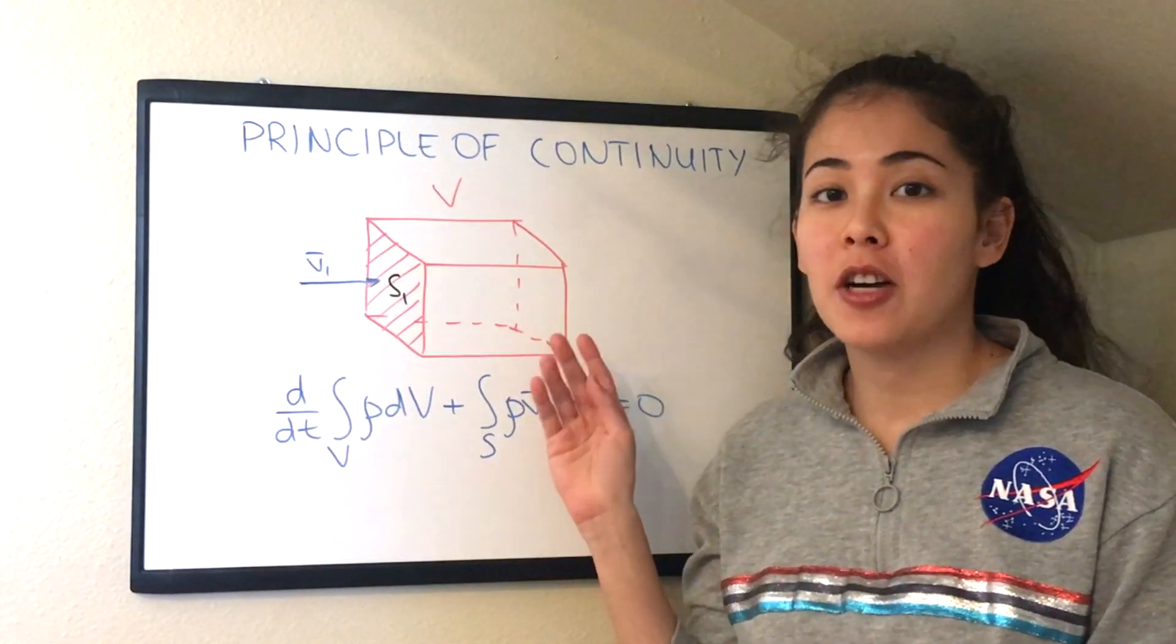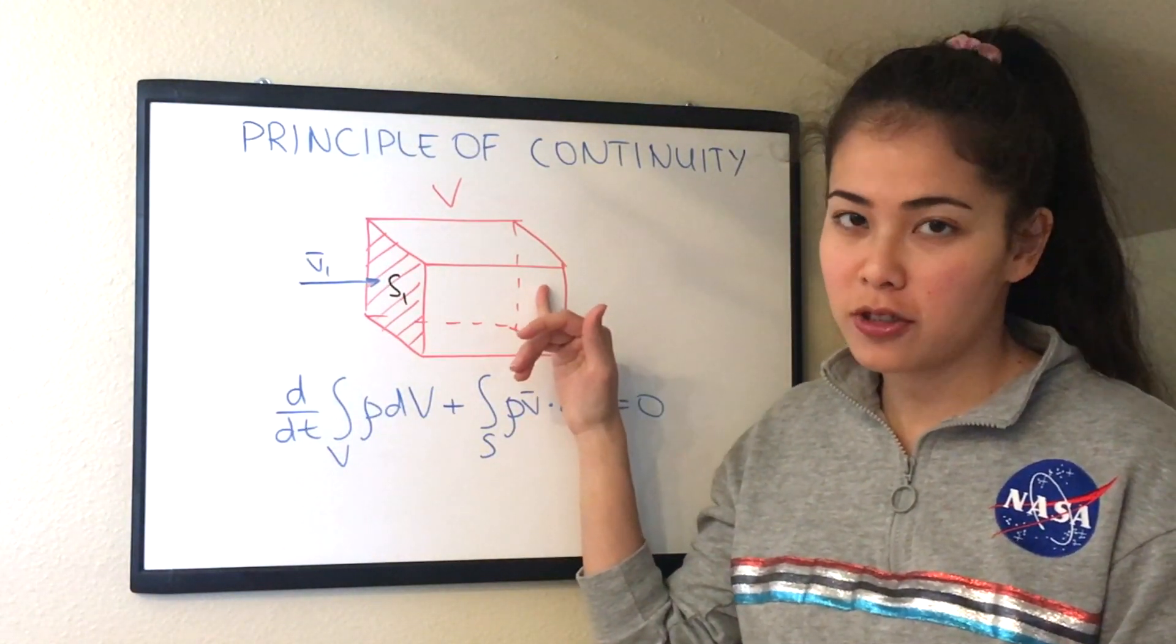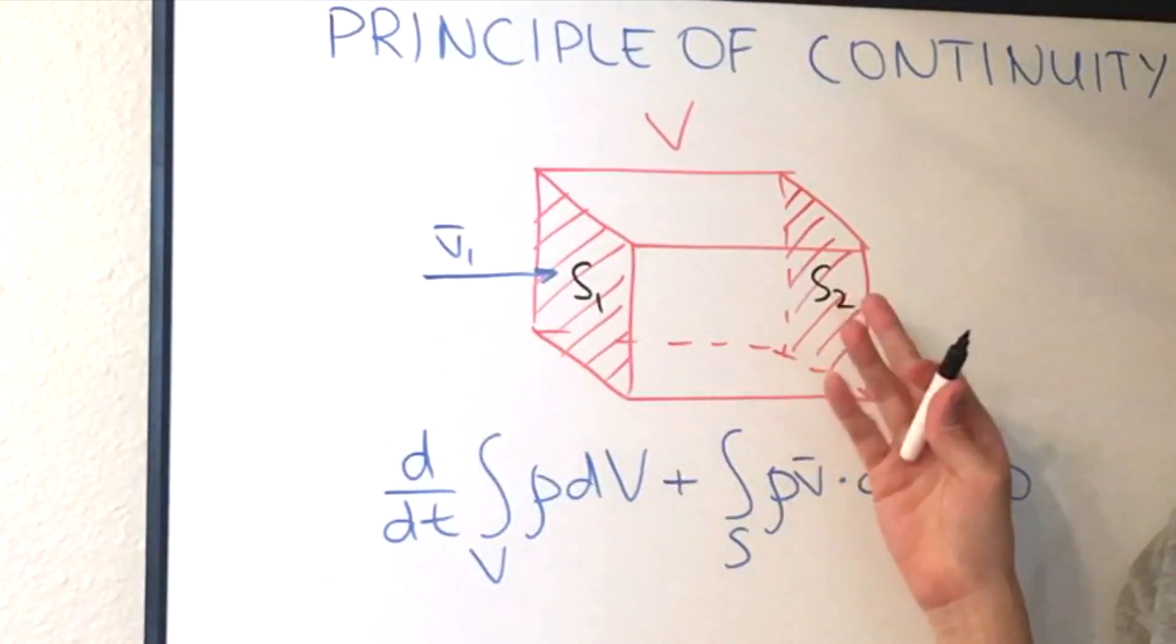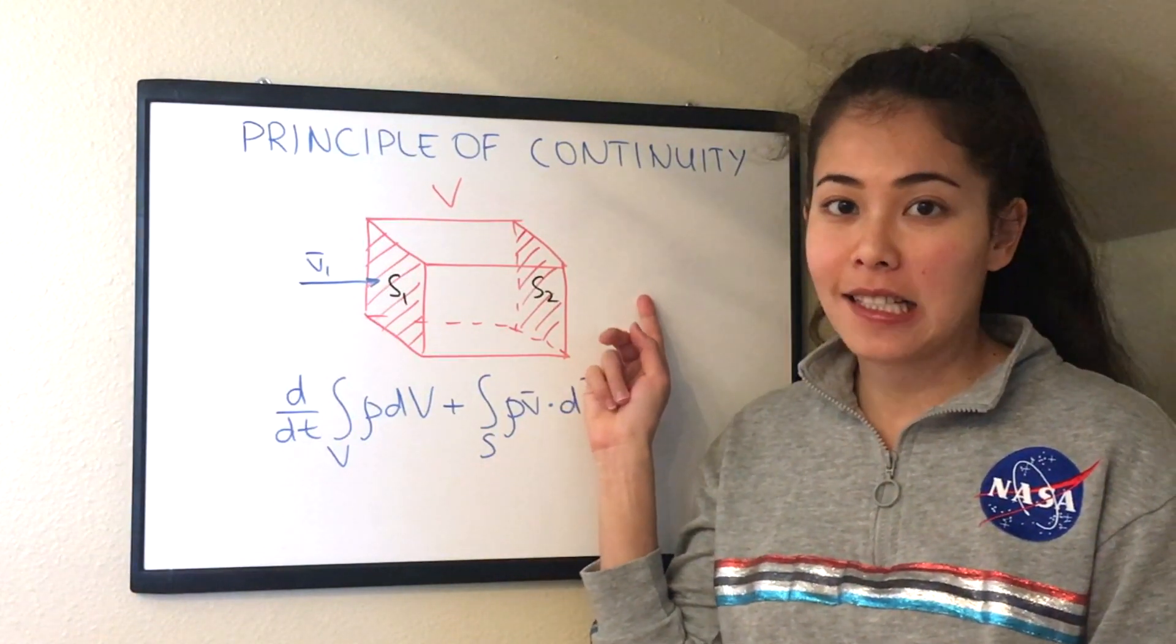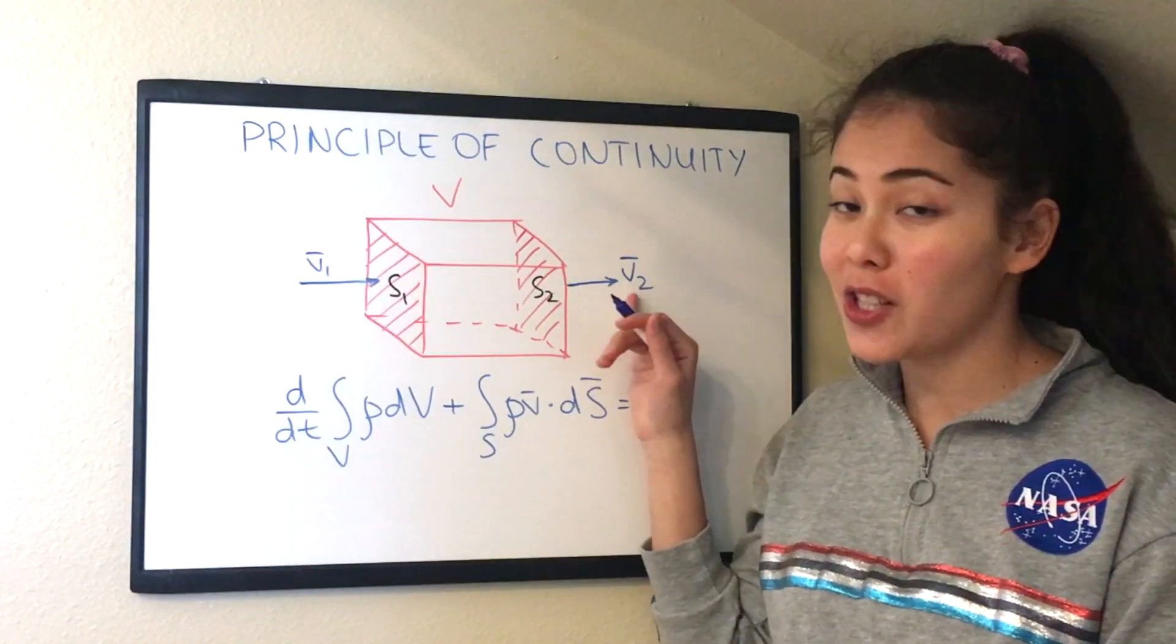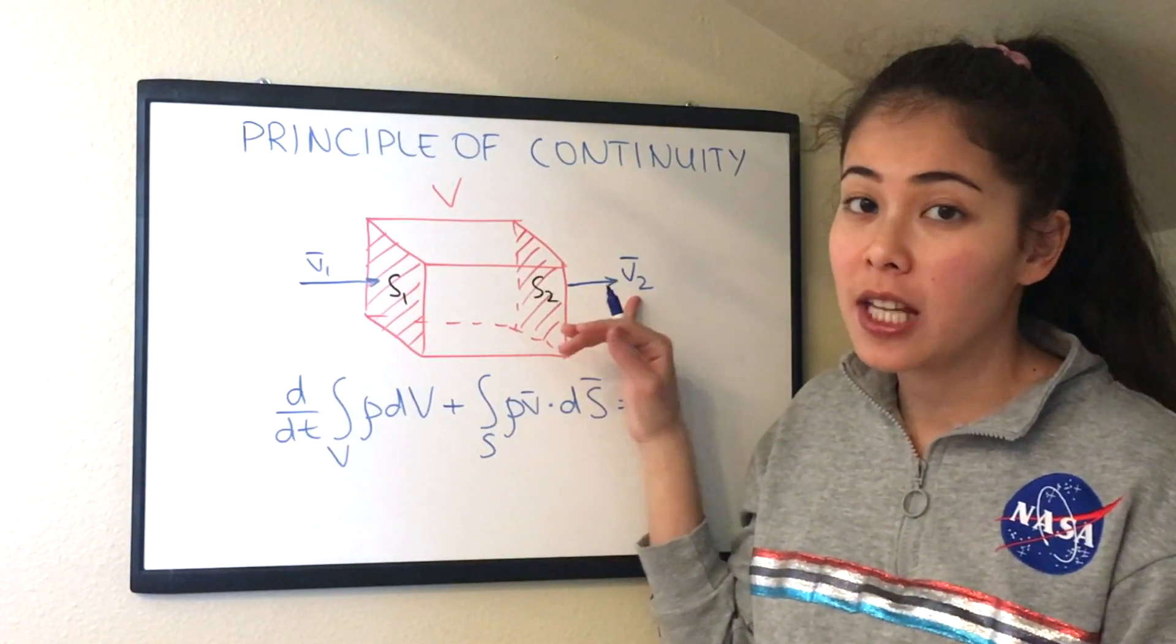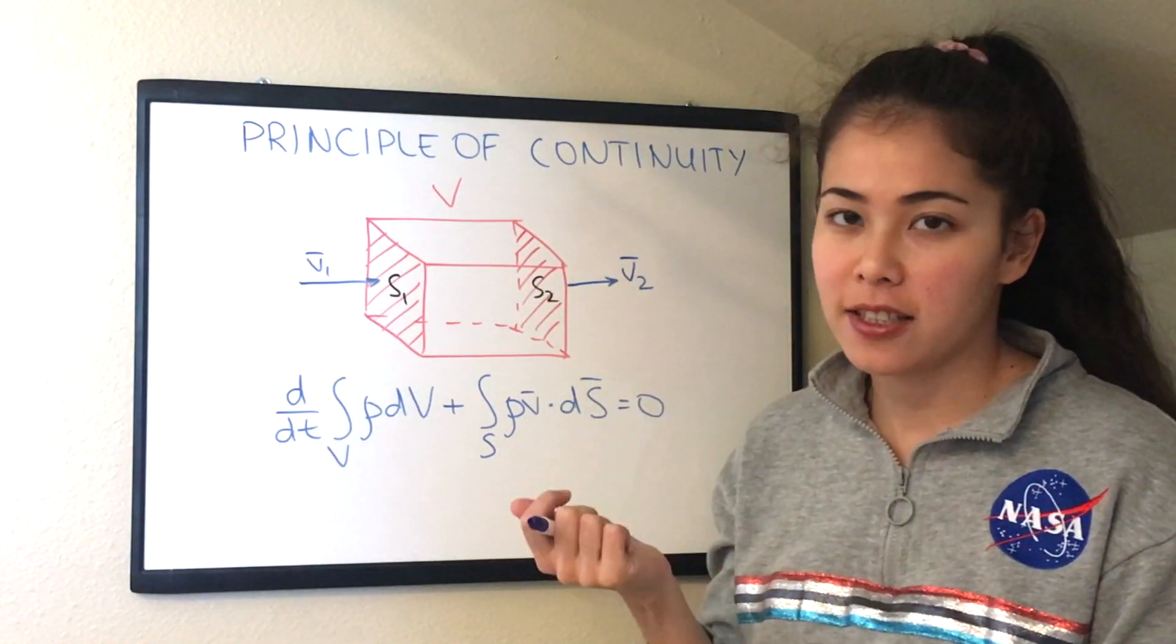Alright, so let's now start talking about the previous problem. I will need to add another control surface here. And let's name it S2. And we have air exiting out of that control surface. And please don't confuse velocity with volume because velocity is a vector. It has a direction and volume is just a quantity. It's a scalar. It's just the amount of air.